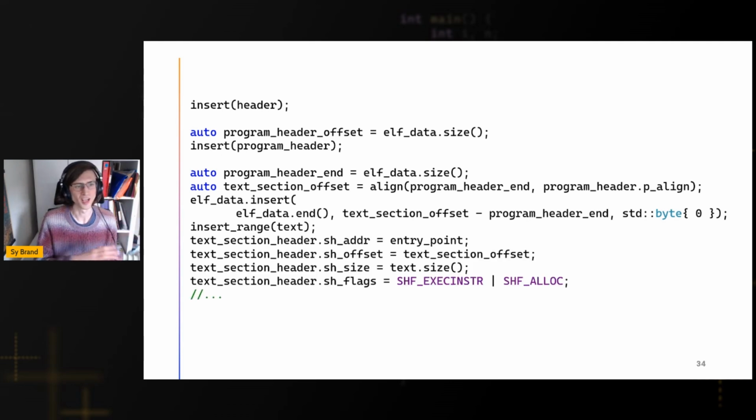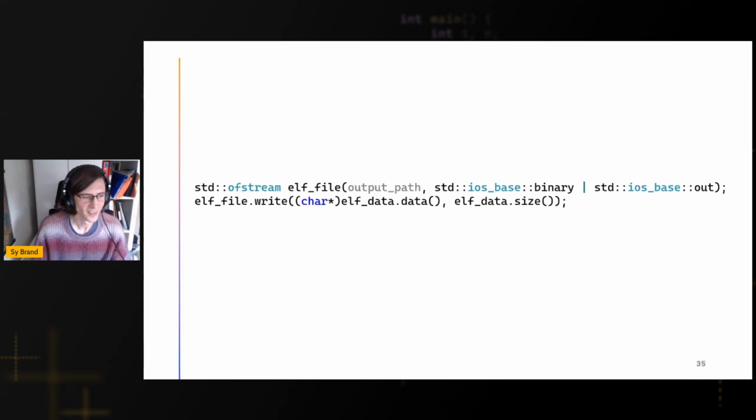So I update the text section header, which I will write into the byte stream later on, and go on doing that with all of the data I need for my ELF file. And after all that's done, I finally write this out to just a regular file on the file system. I just open a file in binary mode, blit it out, and we're done.